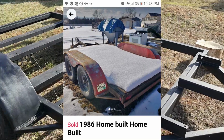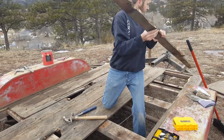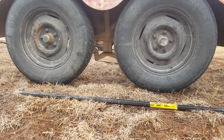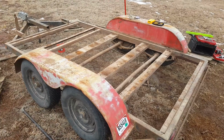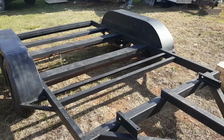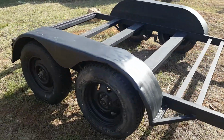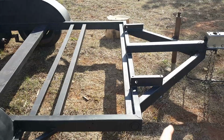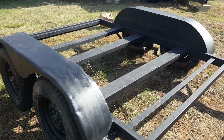So I found this trailer on Facebook Marketplace. It was kind of rusty but functional. It is 6 foot wide between the wheel wells. The wheel wells make it about 8 foot wide. I'm going to take advantage of all of that space for the final tiny house. It is 10 feet long from the tail lights to right there where the hitch connects. So 6 by 10 plus the wheel wells.